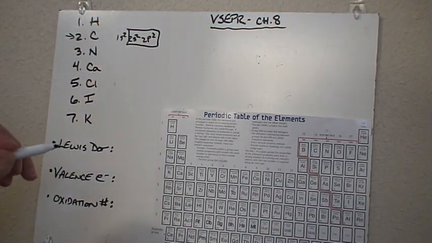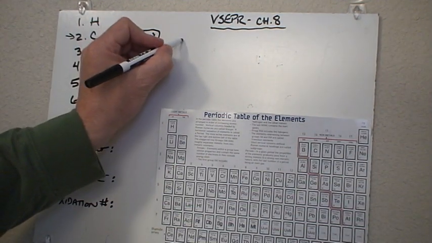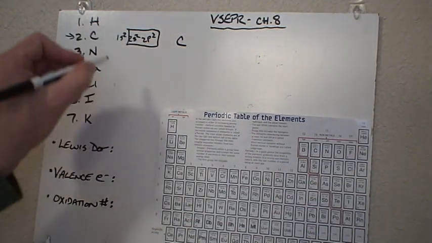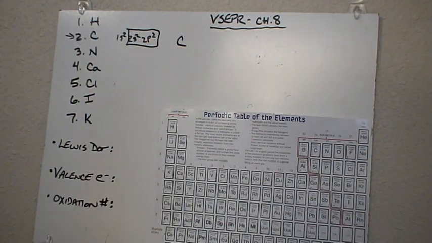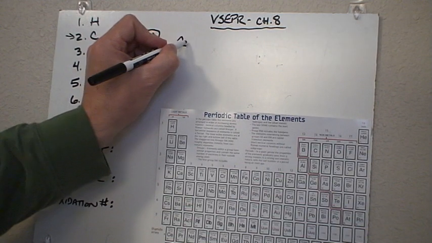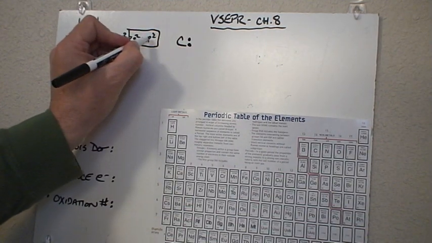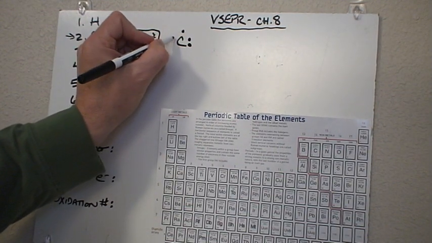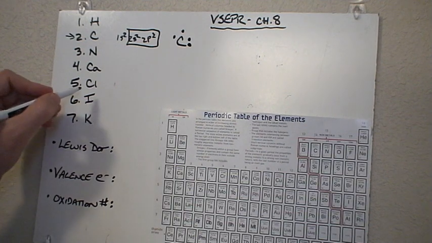Energy level 2 is the highest energy level, and so we have the element C, which stands for everything that's underneath the highest energy level. We have 2 s's, and then we have 2 p's. Remember how these fill. We have 1 and then 2. So let's take a look at another one.